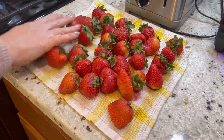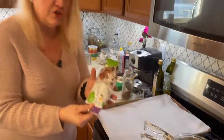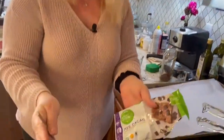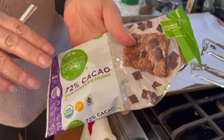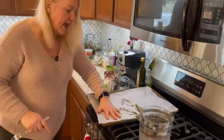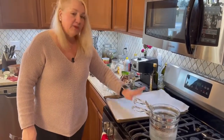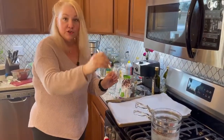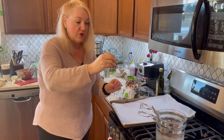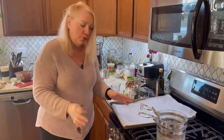So these have been drying for a few hours. And then I have the kind of chocolate I'm using. You could use a semi-sweet. I'm using just a dark chocolate. And then you want to have some kind of wax paper, some place where as soon as you dip the strawberry in the chocolate and the chocolate gets on it, you need some place to put it and let it cool.